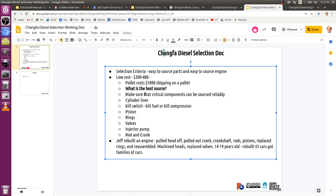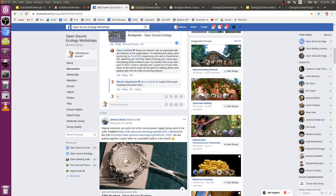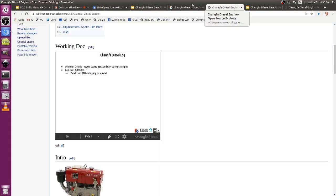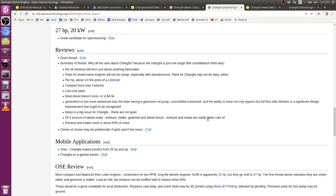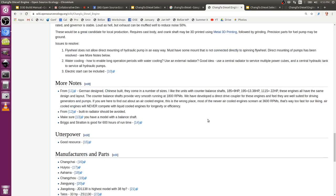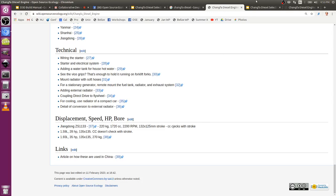Now, one question I have is about the Lister diesels. They stopped importing them because they didn't meet the current emissions requirements. You can still import them, but you import them as an air compressor, and then you buy the parts and change it over. But if we're going to make a product, then we need something that we could purchase and put in there, and it would be legal to use.